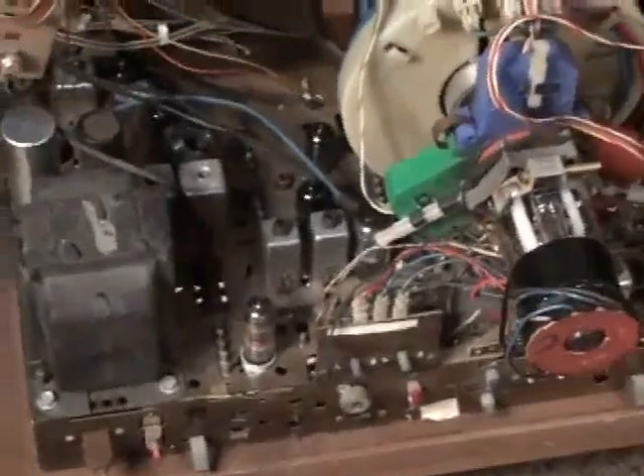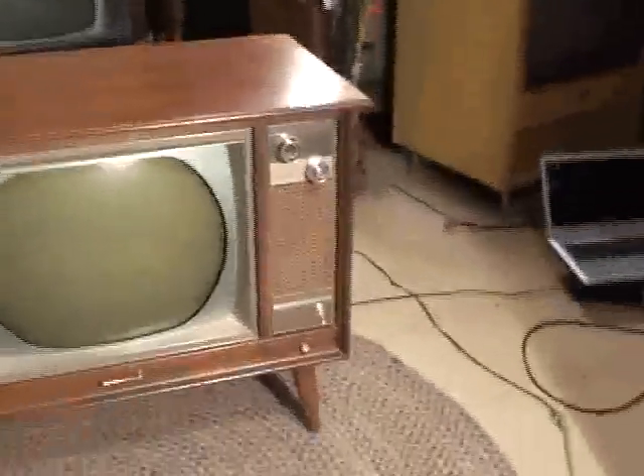He had tried adjusting the sound takeoff coil and the quadrature coil, and they were so far out of alignment that there was absolutely no sound at all, even with a good strong tube installed. The chassis was pretty dusty, so I was able to look in the cores of the coils and see where the dust was disturbed from the hex stick. It was pretty easy to adjust — you just adjust for best sound quality out of the speaker. You don't need to use a scope or anything. And it works great now.